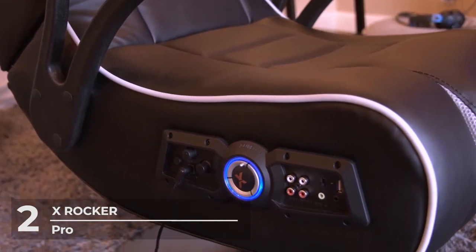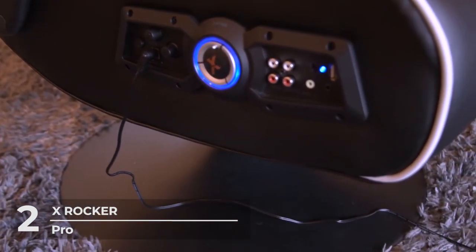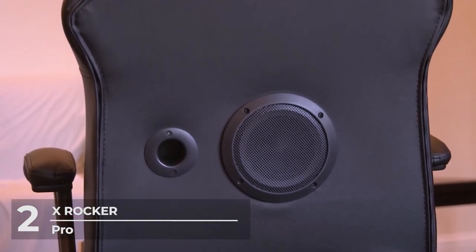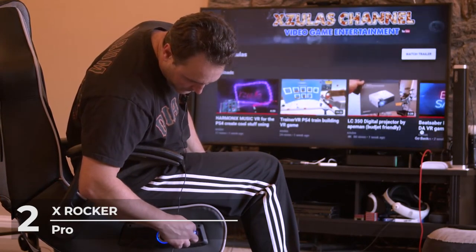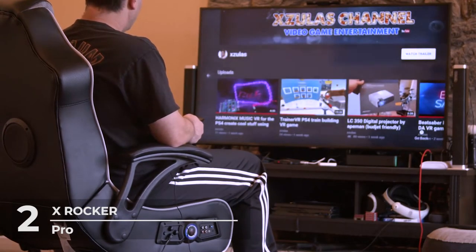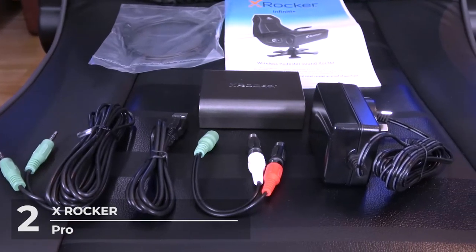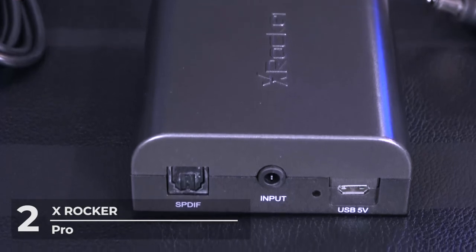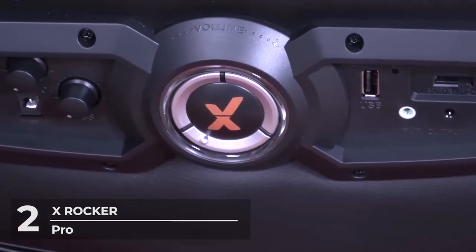This gaming chair also connects to your favorite game consoles like Xbox, PlayStation, Gameboy, MP3, CD, DVD, and home theater systems for an excellent sound experience. It also sports a built-in radio wireless receiver and wireless transmitter that work on any source of RCA stereo output. The Pro Series H3 version includes additional vibrator motors that give an additional bass sensation so you get the full body experience. At $269.99, the X-Rocker Pro is built and covered with easy-to-clean, durable full leather foldable seating and a sturdy swivel base that supports up to 250 pounds.